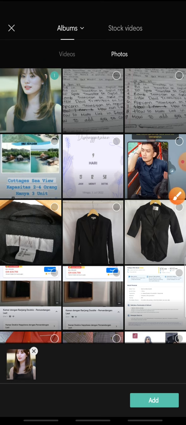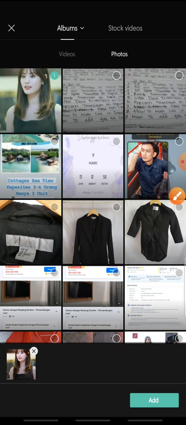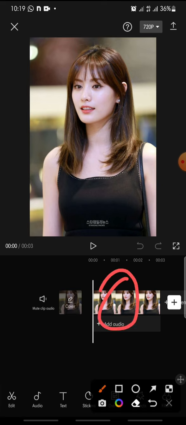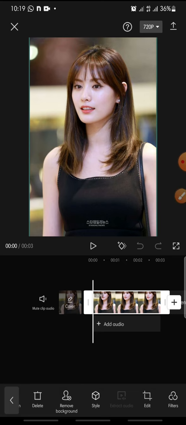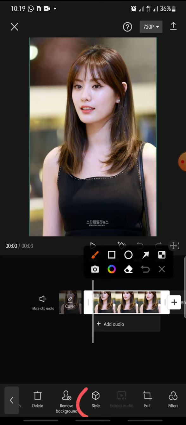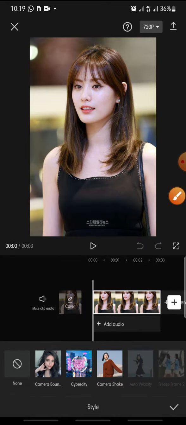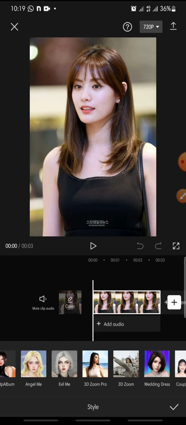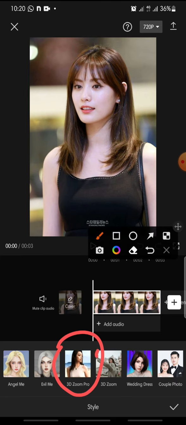And after this, you can click add at the bottom, this one, click on it, and in here you just click on clips, this one, click on it, and in here you can swipe like this until you can see on style, this one, click on style, and in here you can swipe until you can see 3D Pro or a 3D zoom effect, this one.